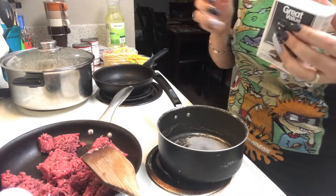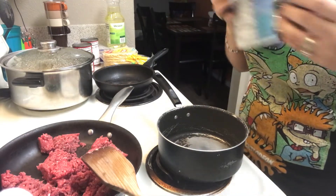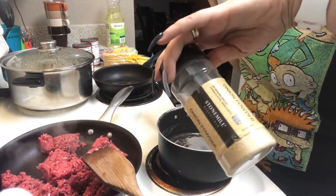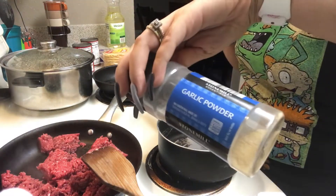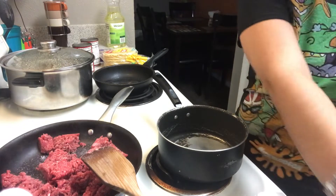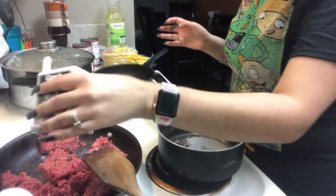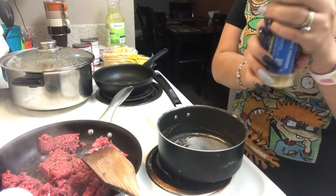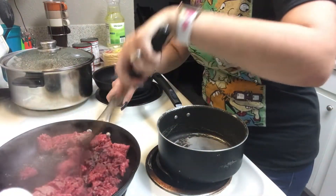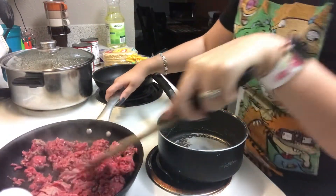Adding spices is optional, but I like to because it gives a bland flavor if you don't. The spices you're going to need are black pepper, some salt, onion powder, and a little garlic powder. Literally just a tiny bit — you don't need too much. You just want to give your carne a little more flavor beyond just the chili, so remember just a little bit of everything, not too much — you don't want to overpower anything.